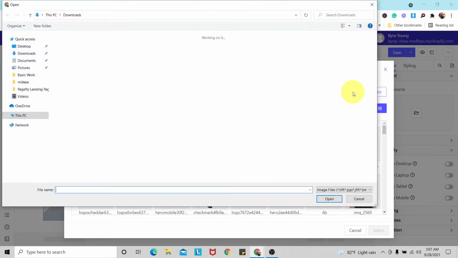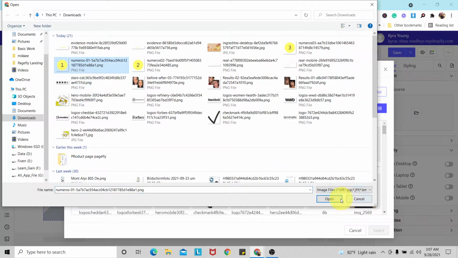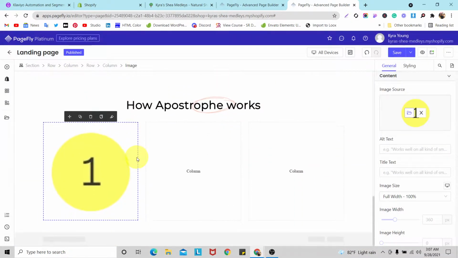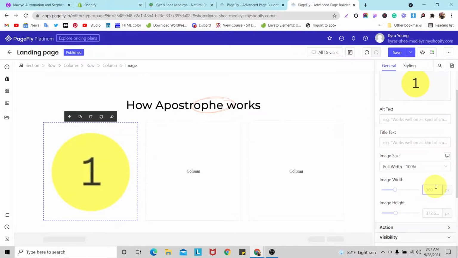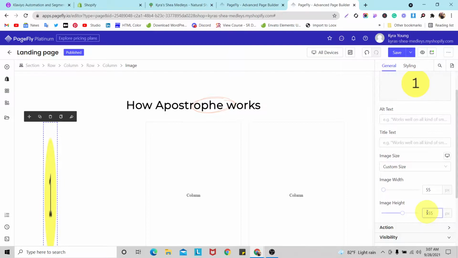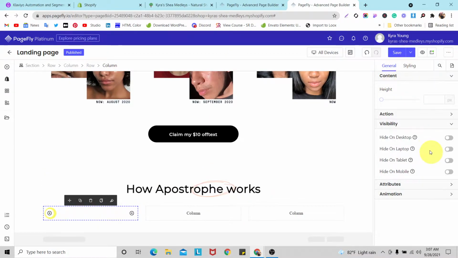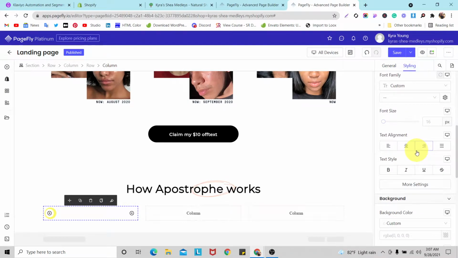But if your product has 5 or 6 or 7 steps, then you can also add them one by one. Here you can see it's too big. Let's give a valid size to this image. I think you can use it like 55 by 55 if you want. And I think it should be in a middle position, so we go to title style and click middle here.